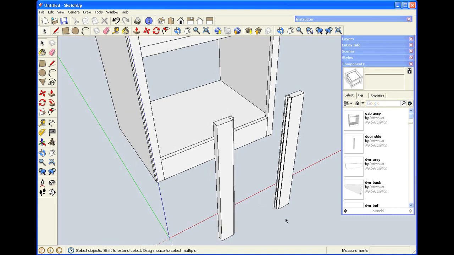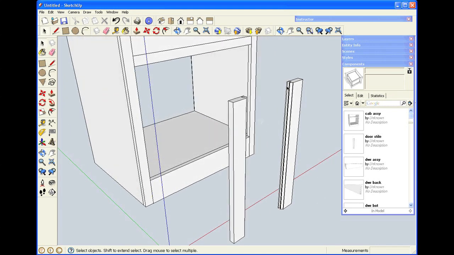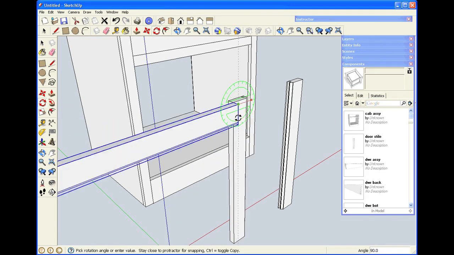Now I need to add rails, which are going to be like the stile components, except they're going to have another detail on the end. To begin with, I'll just bring in another stile component, and I'll use the rotate tool to turn it 90 degrees.